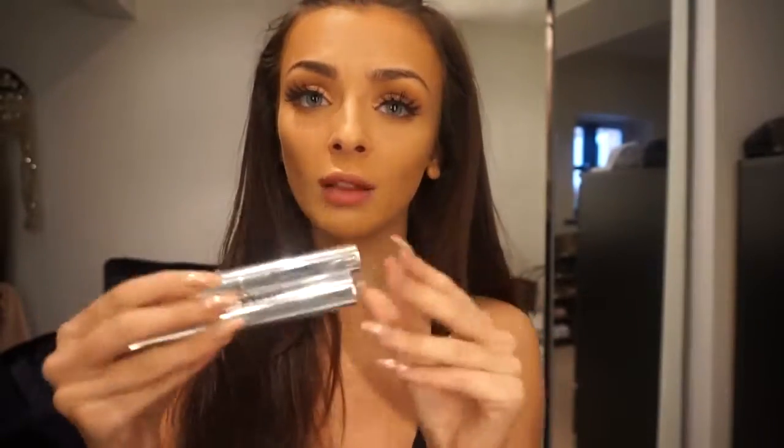I'm not going to use the enhancement fibres today because I've got false lashes on, but what you would normally do is put the lengthening gel mascara on, put the enhancement fibres on after, and then put another coat of this on. Honestly, it's amazing. It's like little fibres attached to your lashes, and it makes them look like 10 times longer. It's unbelievable. This is from the same company as the eyebrow powder I use. It's called bPerfect, but today I'm just going to use the lengthening gel mascara.